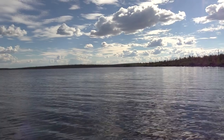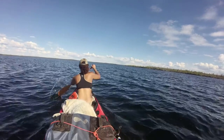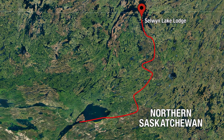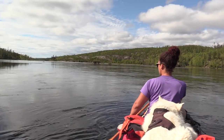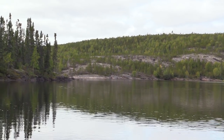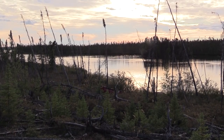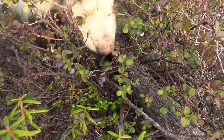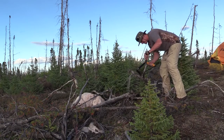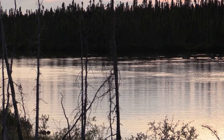We land at remote Selwyn Lodge where our trip finally begins. We start by crossing Selwyn Lake until we reach the flow of the Porcupine River. The plan is to follow the Porcupine to the confluence of the Fond du Lac and then continue on to the community of Black Lake. With any luck, we should finish this trip in 14 days. We did a bunch of open water crossings on Selwyn Lake and now we're camped at the mouth of the Porcupine River. Bugs aren't too bad — a few black flies, but lots of blueberries around.